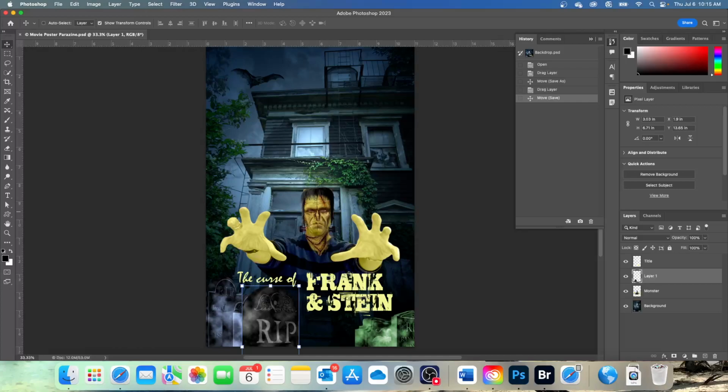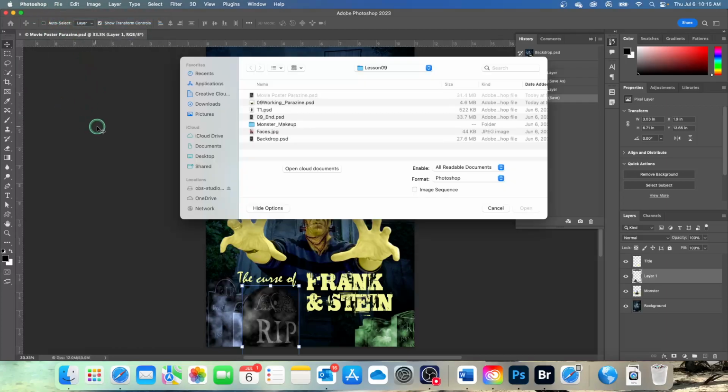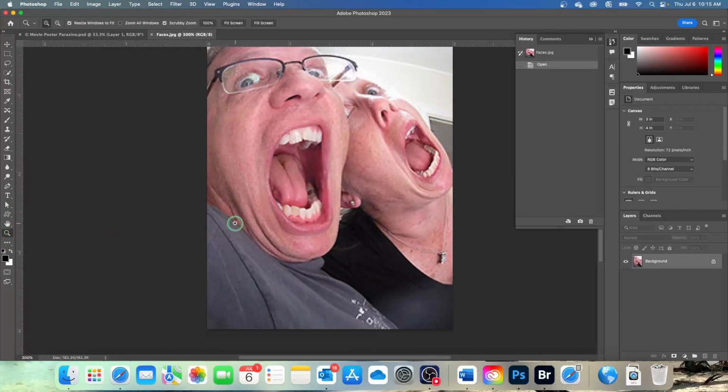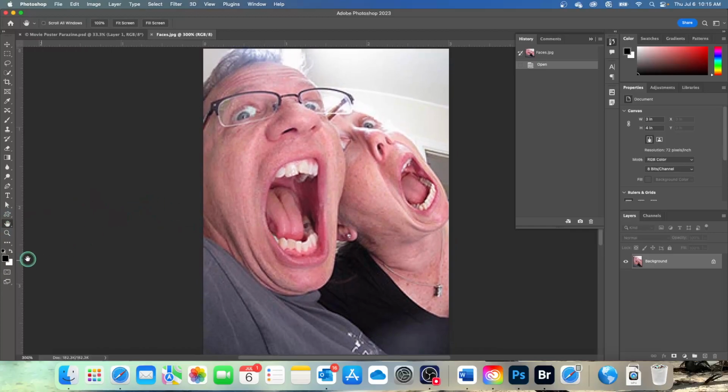In your movie poster, you want to use the low resolution image that was posted on a social media site. You'll need to resize it without compromising quality for your printed poster. So let's click File and then Open. And we're going to open the Faces JPEG. We need to zoom in. So it's about 300%. Drag this down. That's a nice picture.